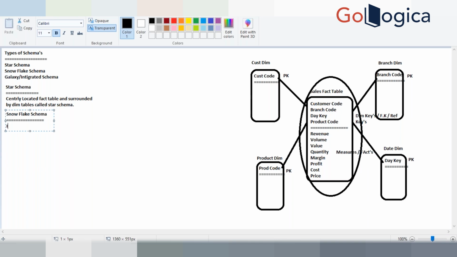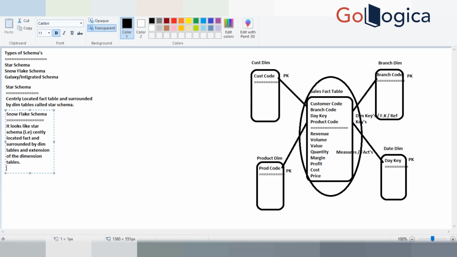Snowflake looks like a star schema. Star schema, as we just saw, has a centrally located fact table surrounded by dimension tables. Snowflake looks like that, but with extensions of the dimension tables.